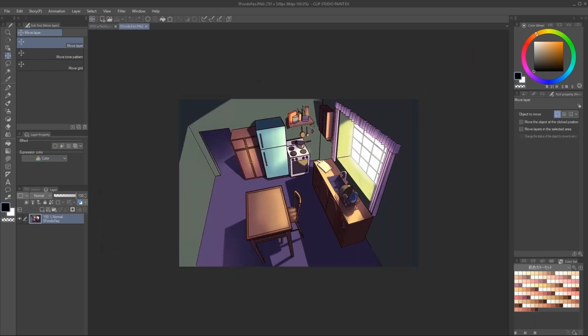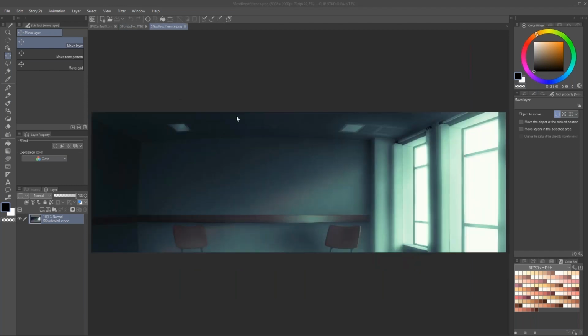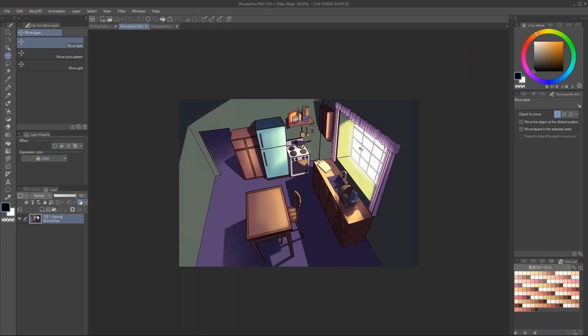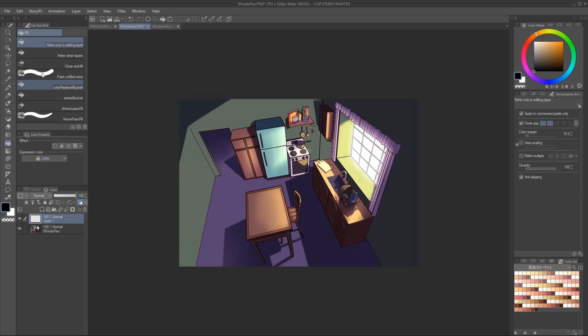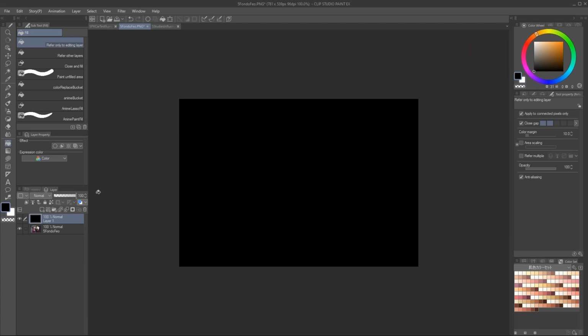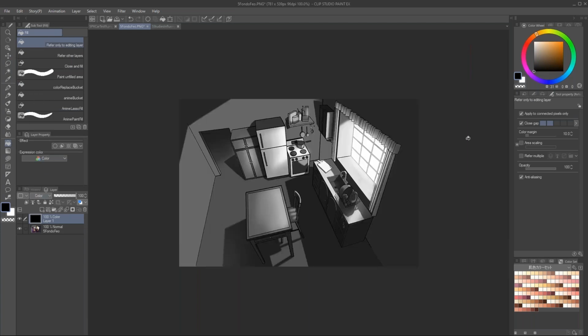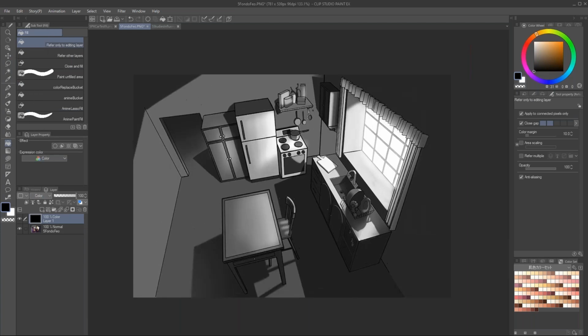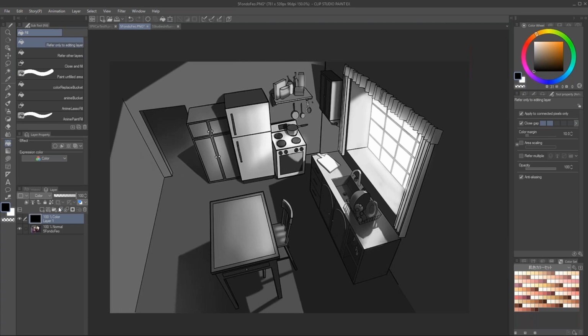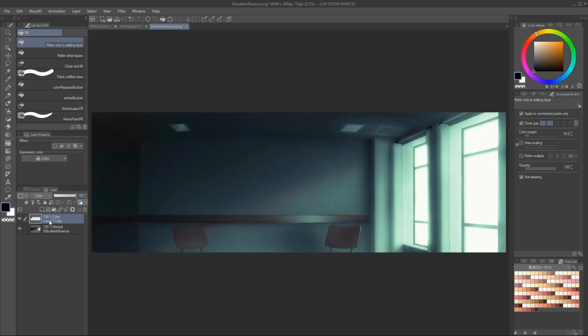Obviously, the drawing has improved a lot, but one of the main differences between this and this is, if you make this black and white, we can do it fairly quickly. Right, this is basically a lot of grays.